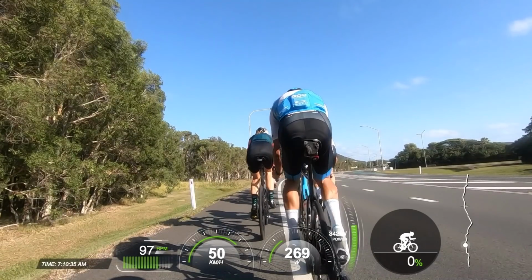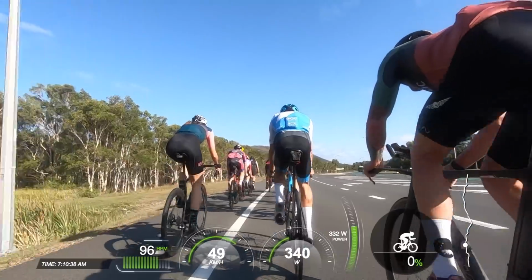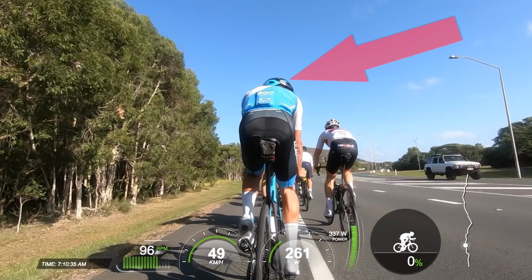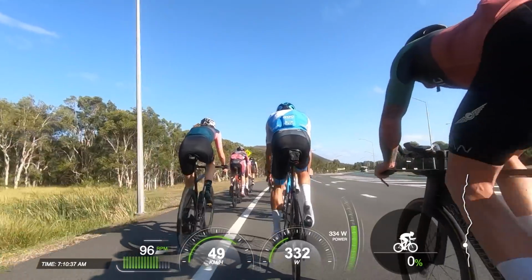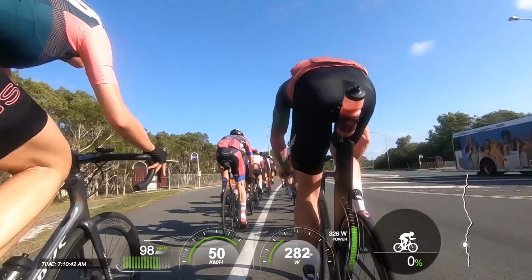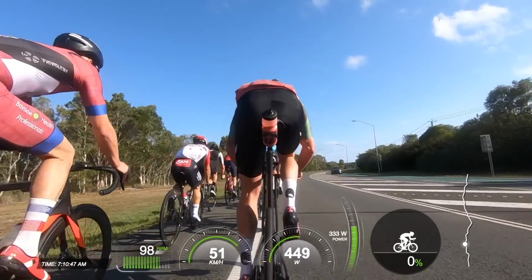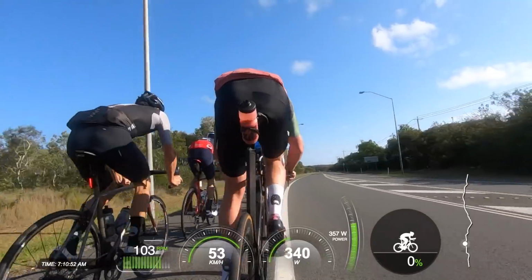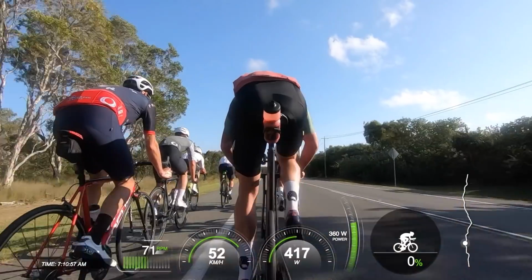Now, here's an interesting little section you're seeing from an elite bike rider by the name of Freddie Ovett making an executive decision to fill a gap. He moves his head to the right-hand side first to see what probably would have been a 2 bike length gap and moves across. A welcome move in a rolling turns bunch provided there's safe distance, and there certainly was in this instance. Ideally though, a way to mitigate these gaps from opening, if you're in the rolling turns, calling the next rider in as you roll past so they know when to step out is always a good thing to implement. Just say something like, "Yep," as you roll past.